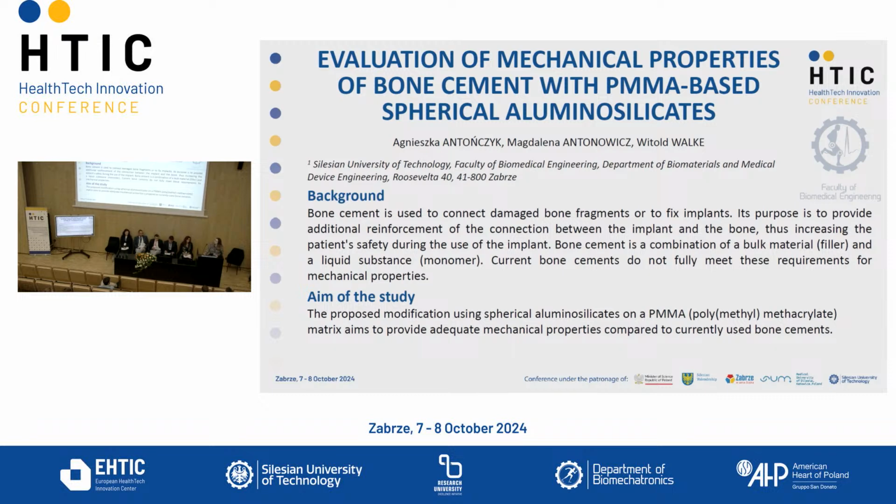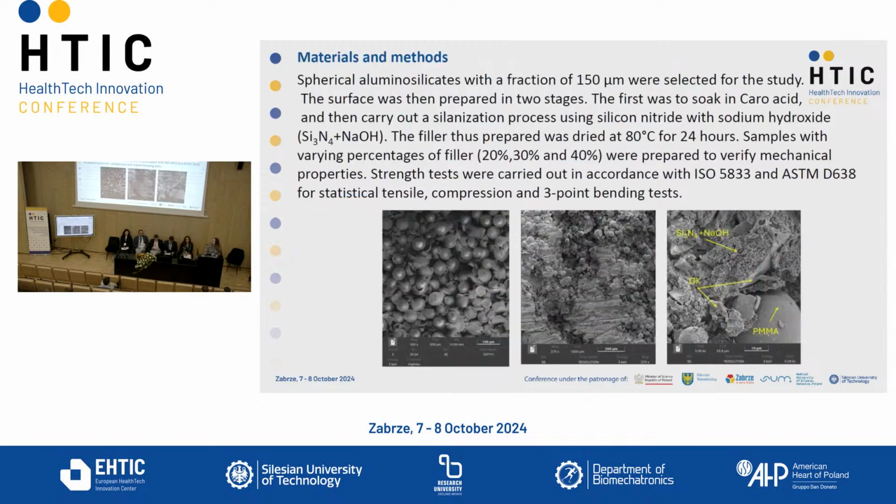So I decided to create a new type of bone cement with spherical aluminosilicates. What are aluminosilicates? This is a very interesting material. It seems like ceramics, but it has spherical shapes, and it seems to be empty inside, but it's not empty. It's gas inside. So I combined it with a polymer matrix.